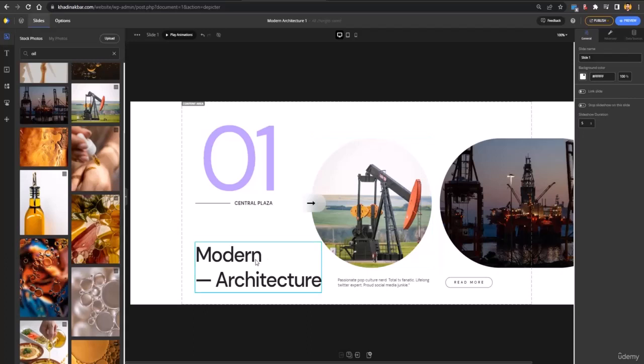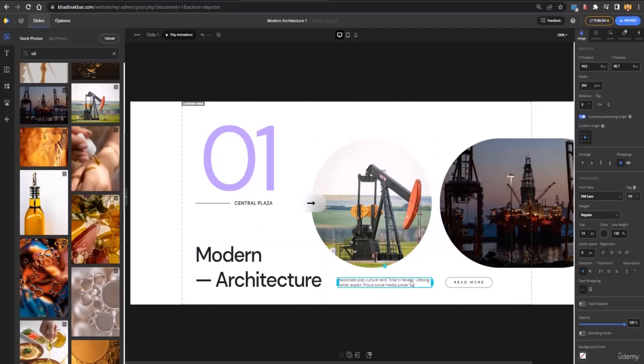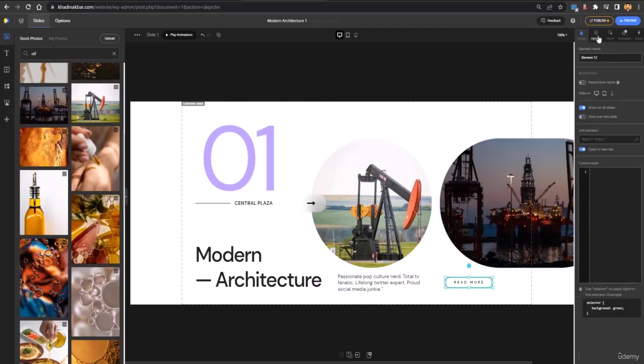So then we have this text. You can change this text if you want to change its size. From here let's make it 18 pixels, so its size would be changed. If you want to make it small, if you want to make it large, you can do it. And then in the options section, again you can link it anywhere. Like I'll link it to my website, so when someone clicks on it, it would link to my website.